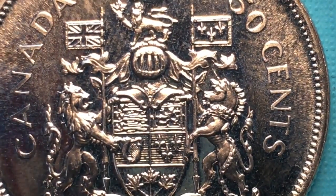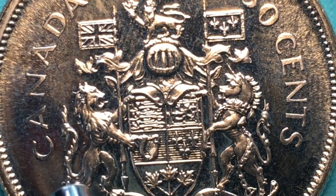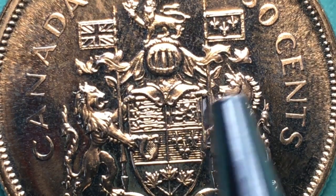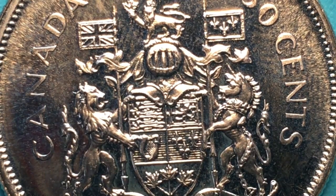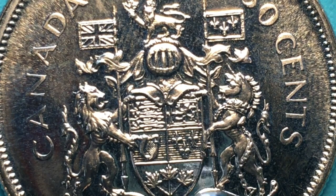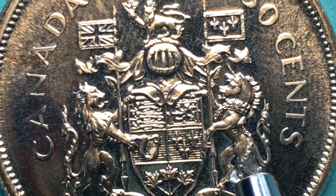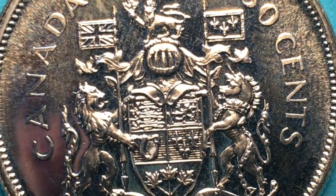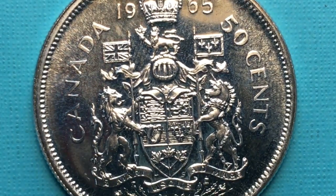When we get down here, we see that we have a lion here, which symbolizes England. And on this side over here, we have a unicorn symbolizing Scotland. The unicorn is actually holding the fleur-de-lis, but neither one of these are crowned. So in general, when we see the English lion, we may see an English lion wearing a crown. This one is not crowned. There is a chain around the unicorn, which is broken, which symbolizes Scottish resistance to being tied down or imprisoned.